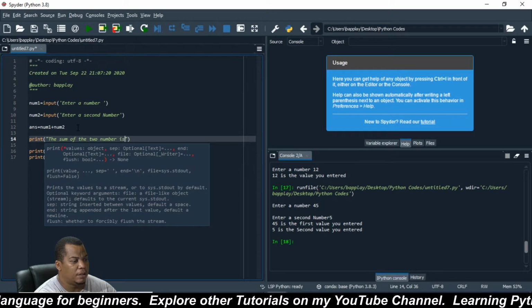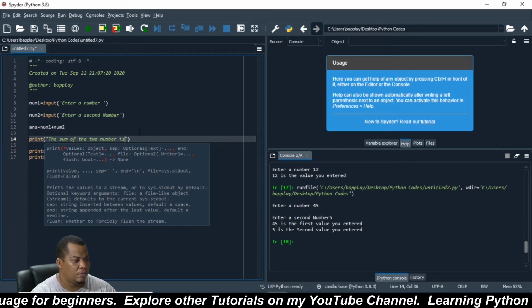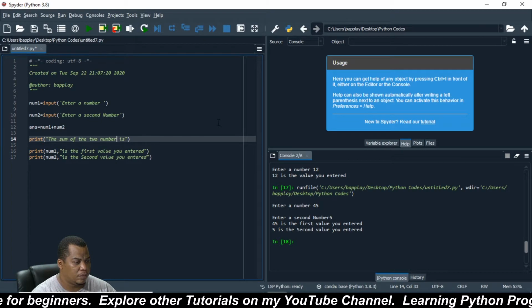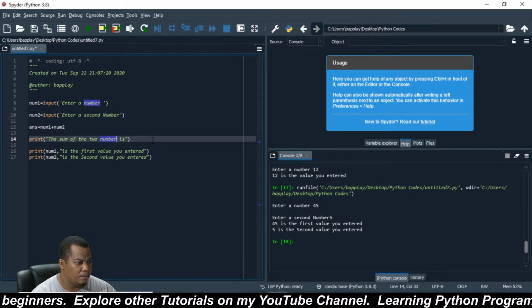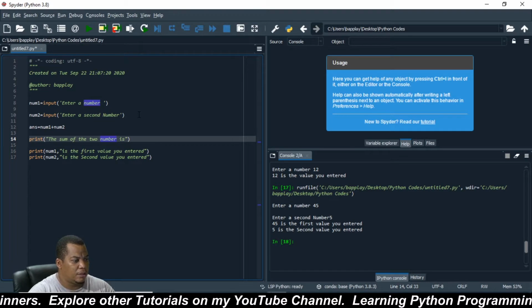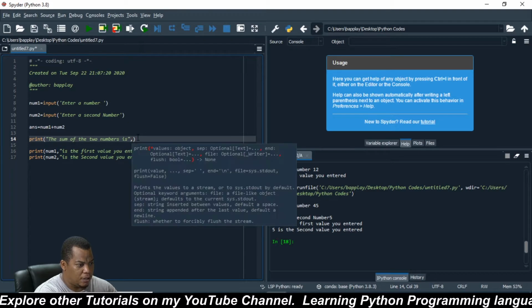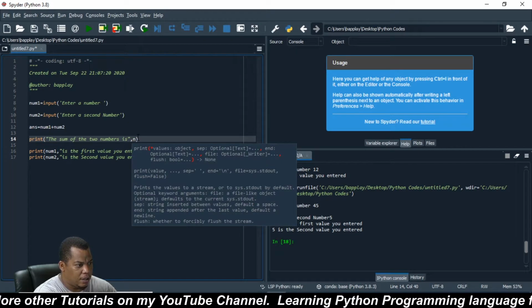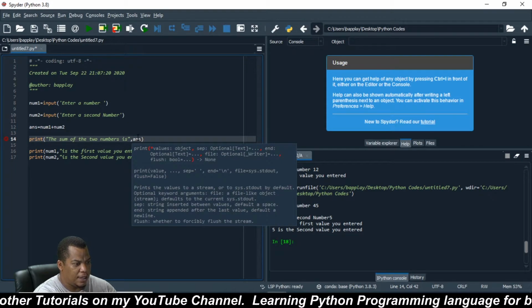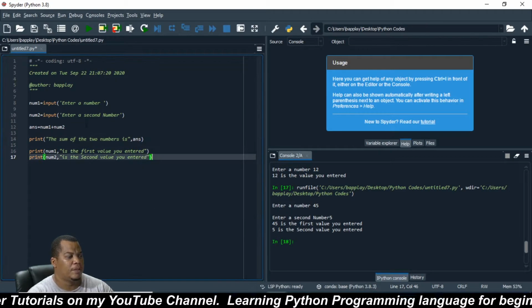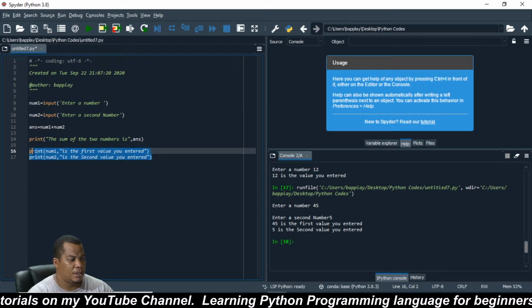Sum of the two numbers is, and we want to output the answer, which is ans, right? That's the name for a variable, and we don't need these.